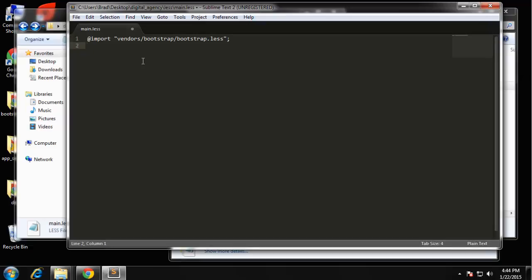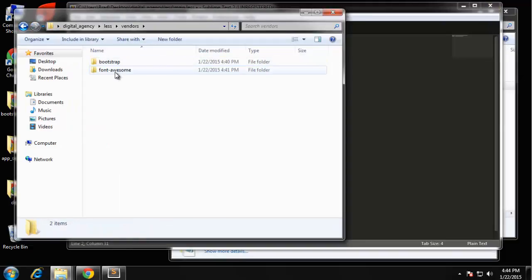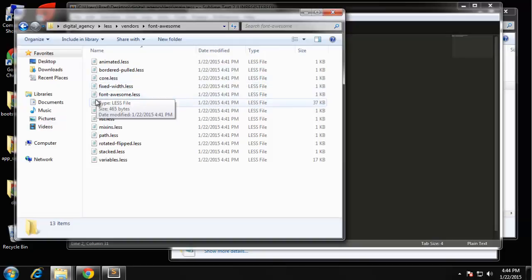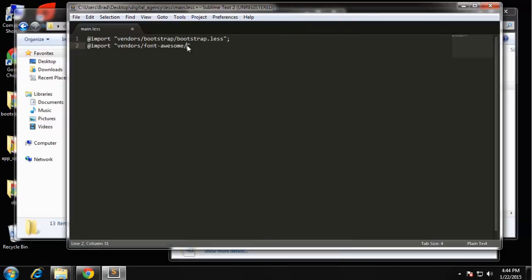And we also want to import vendors/font-awesome/ and then let me just check the Font Awesome less file. Okay, so we'll save that.